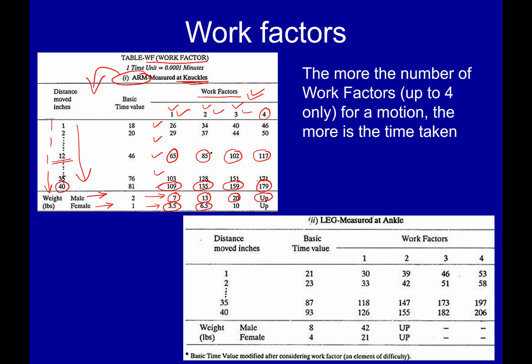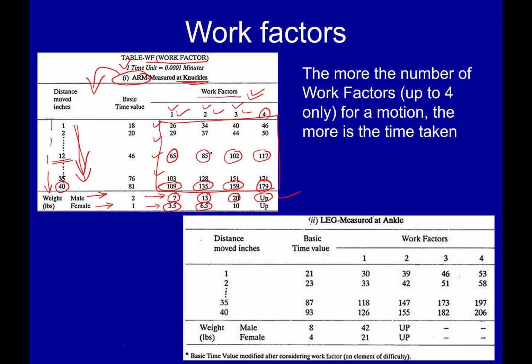So the time required for performing a particular motion by the arm through different distances while handling different weights can be obtained from these tables. These tables are simply giving us the value of the time that the body part will take to cover the different distances with the different weights.